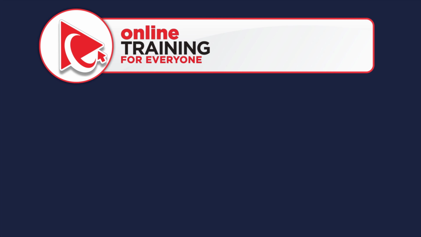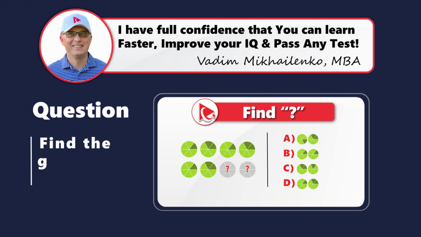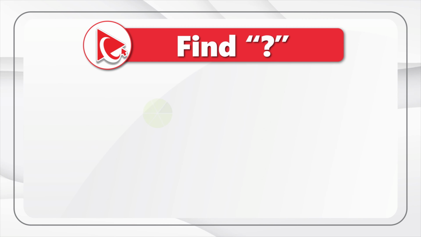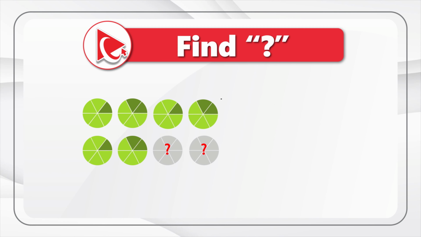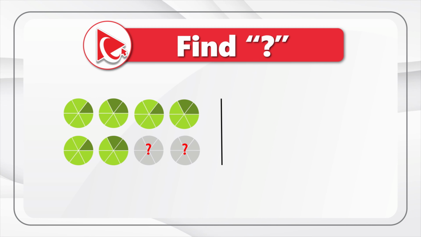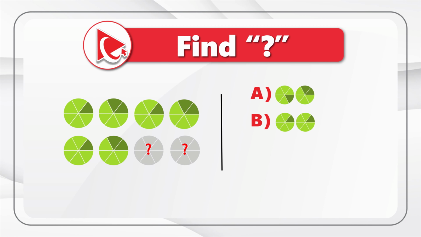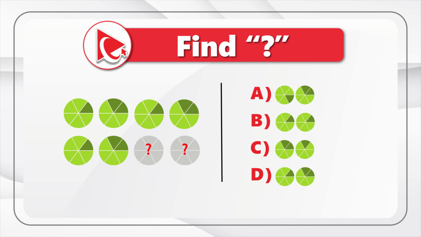This is one of my favorite questions just because it's so unusual, but the answer here is very simple. You're presented with the set of 8 circles. 6 of these circles are visible, and you need to select 2 missing ones. You have 4 different choices to find the missing circles. Choices A, B, C, and D. Take a close look to see if you can come up with the solution.